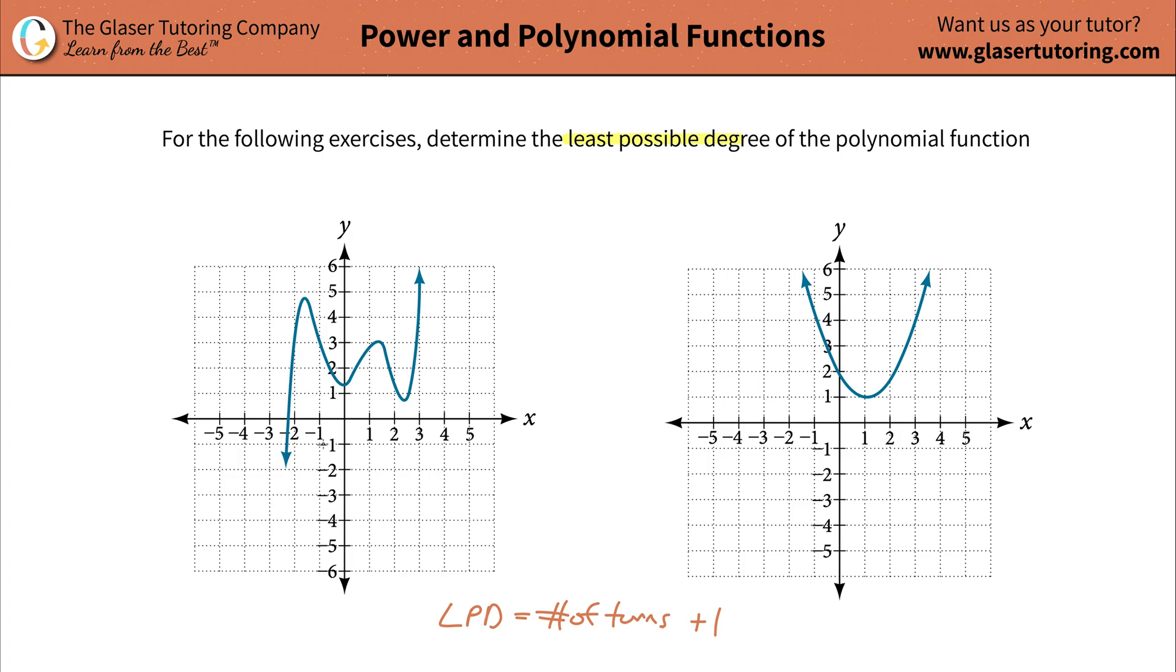So go to your function, start on the left-hand side. I'm going to work our way to the right. As you travel along here, you make a turn right there, so that's one turn. Then you're going to make another turn right here, so that's two. Then you're going to make another turn there, so that's three, and then you're going to make another turn there, so that's four.